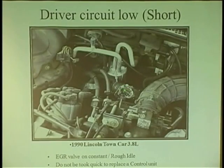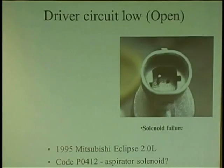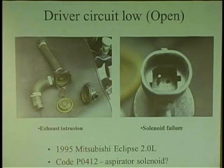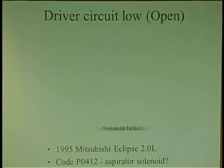And here's the one I was telling you about where the harness shorted out on an exhaust manifold and created a driver circuit low. And here's another situation of driver circuit low, where a pin actually got melted and destroyed on this air pump solenoid, deteriorated. So that created the open circuit because 12 volts went in and didn't come back to the ECM. So an open circuit sets driver circuit low. Whereas the other one was driver circuit low external, where it was shorted. So computers don't know the difference between a short or an open circuit. They just know it's low.